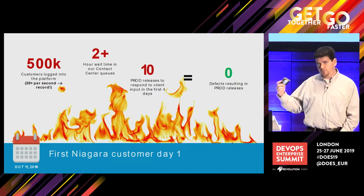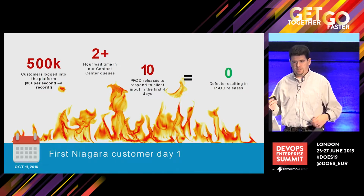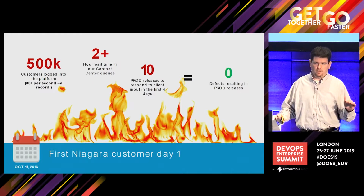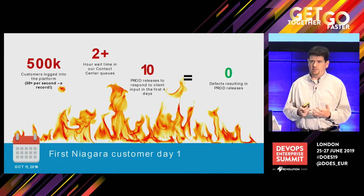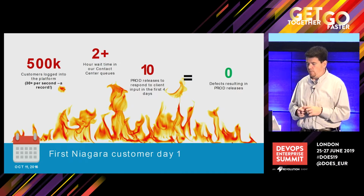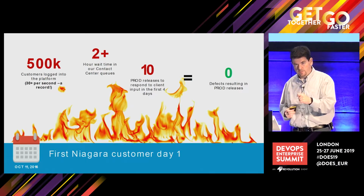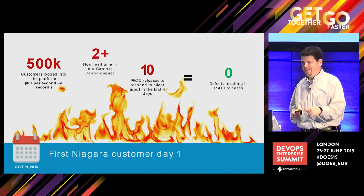So in order to help facilitate the user experience and getting that up to speed, in the first 4 days, we did 10 production releases in the middle of the day, no customer impact as a result. And that was mainly due to we trusted the test automation and we could spin up those containers in a quick process. Funny story, as we were doing the deployments at 10 o'clock in the morning, the CIO was in the room at the time.